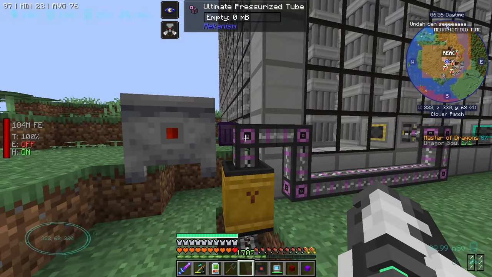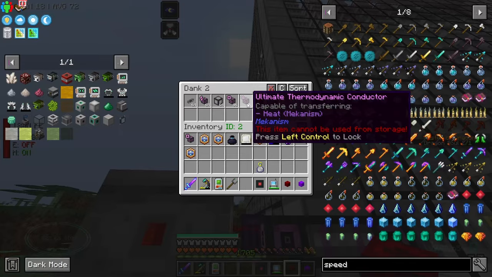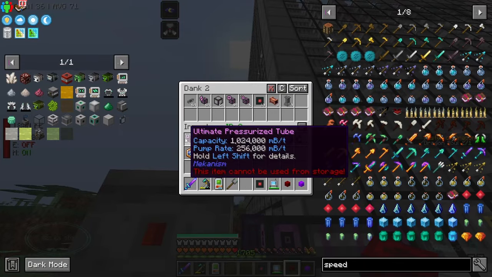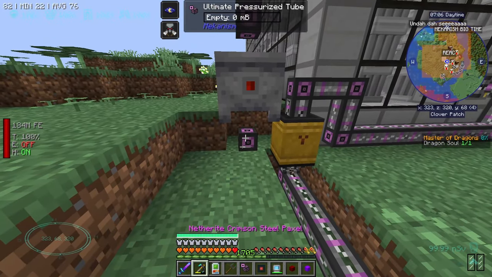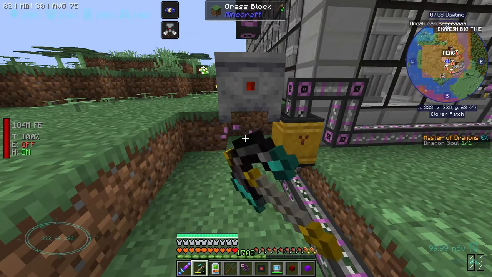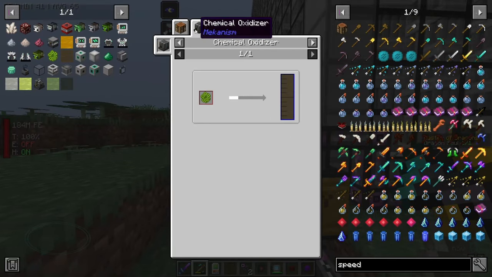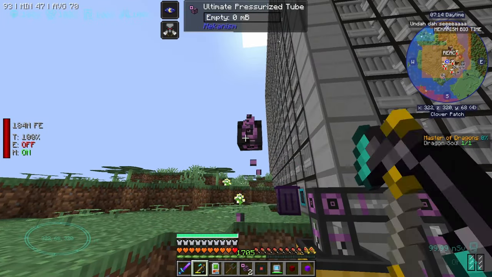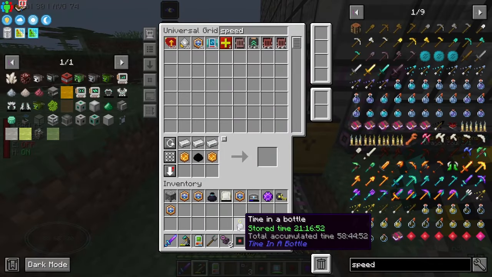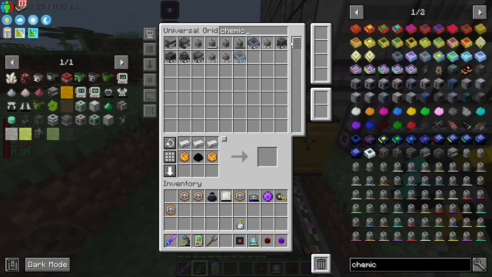Because we're making a slurry, the slurry should connect to that. Let's grab some more of these pressure tubes. Will it connect to the top? Will it connect to the bottom? It will connect to neither. Very interesting. So, how does this actually work? Oh, wait, no, you just put it in a chemical oxidizer. Oh! I didn't even read what I was looking at. That is my bad. So, chemical oxidizer.